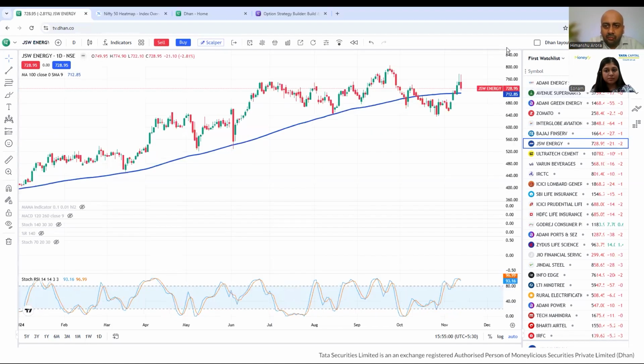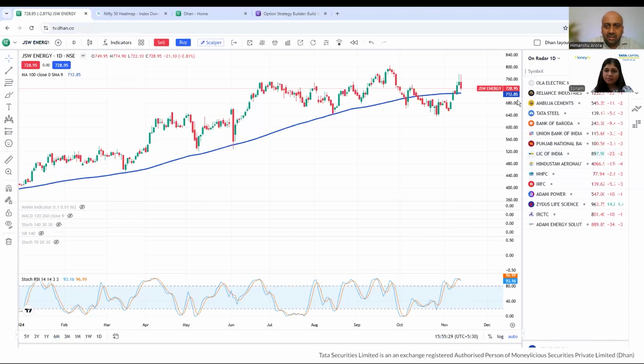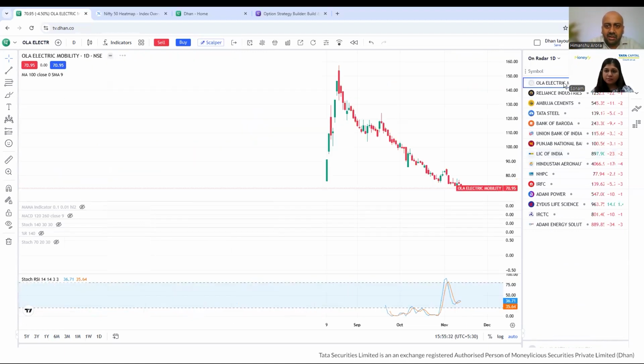Similarly, I have one more watch list that comprises only commodities. After 4 o'clock, when I'm trading the commodity markets, I'm only looking at that watch list. So I need not look at different platforms to get a different idea about all this. For example, the stocks which I want to actively track, I do not even need to watch these 100 stocks. I'll simply put them on radar for a daily chart. Now these are the stocks which are currently on my radar. I'm not saying whether I'm going to buy them or sell them.